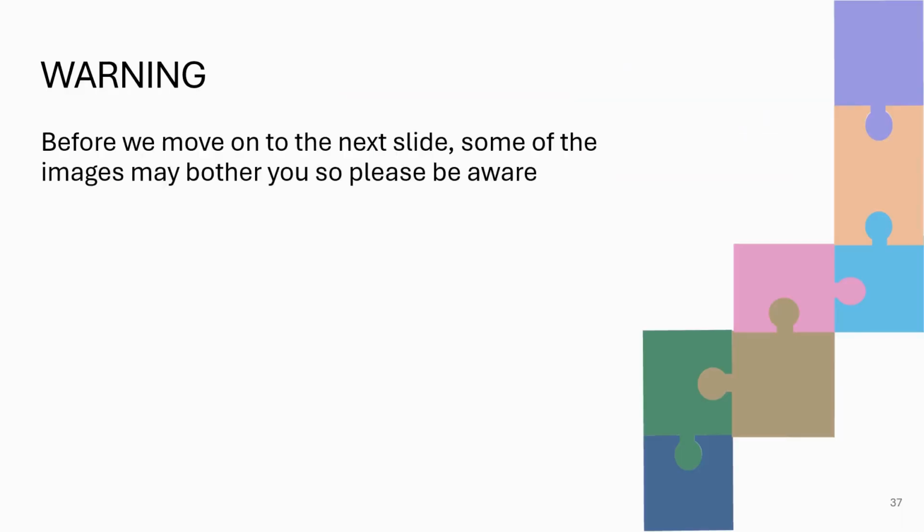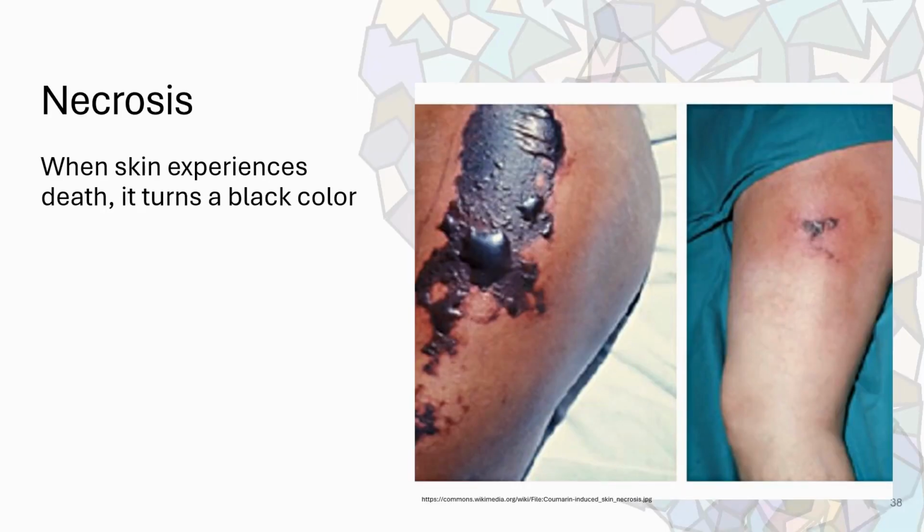I do want to give you a quick warning that I am going to show you a picture of necrosis, but this may be bothersome to some folks because it can be a little bit graphic. So what we're looking at here is when something turns this very dark gray to black color, that is skin that has died, right? Skin that has blood vessels to it appears pink, nice little undertone, a lighter color, and then once it goes this very dark color, that tissue no longer has any blood supply to it. It is dead, and unfortunately, it does have to be removed at this point.